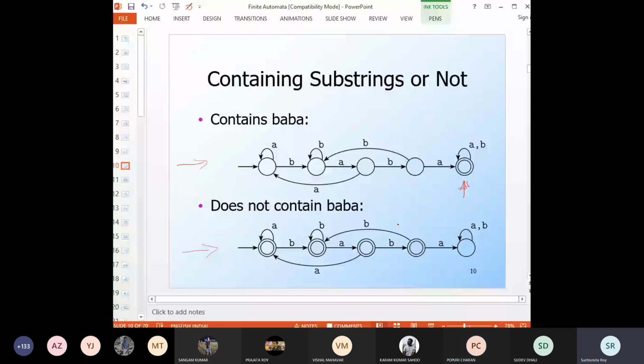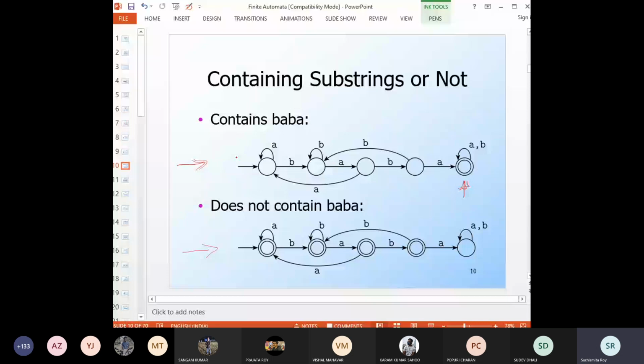So note one thing here. This particular finite automata has a very interesting property. The property is that, remember, my strings are made up of only A's and B's. So whatever I get, either I will get as an input character A or I'll get a B, right? Whatever I get, I know exactly which is the next state to go to. That means this is a complete finite automata. It's a very good kind. It does not leave you in any kind of confusion regarding where you should go.